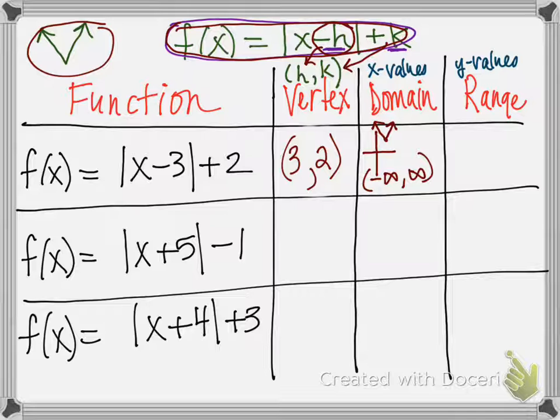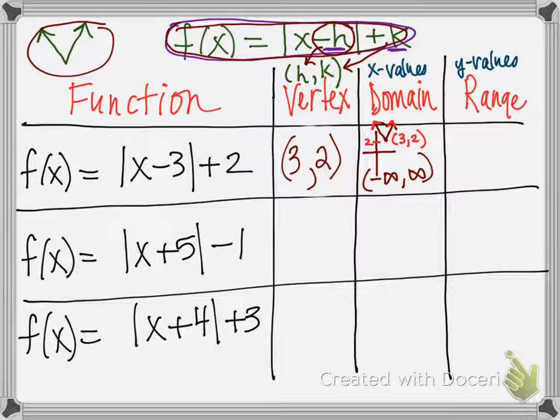So the y values. So again, you have to start with the lowest y value. So if I look at my picture here, what is the lowest y value? Well, remember, we graphed the vertex at 3, 2. So if I travel up the y-axis, this would be 2 units, right? So the lowest y value is 2, and then the highest y value, since this travels up forever, these arrows go up forever, that means it would be +infinity.